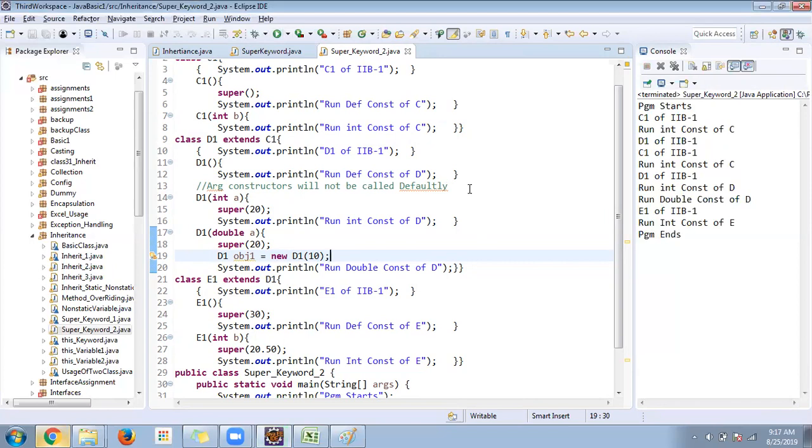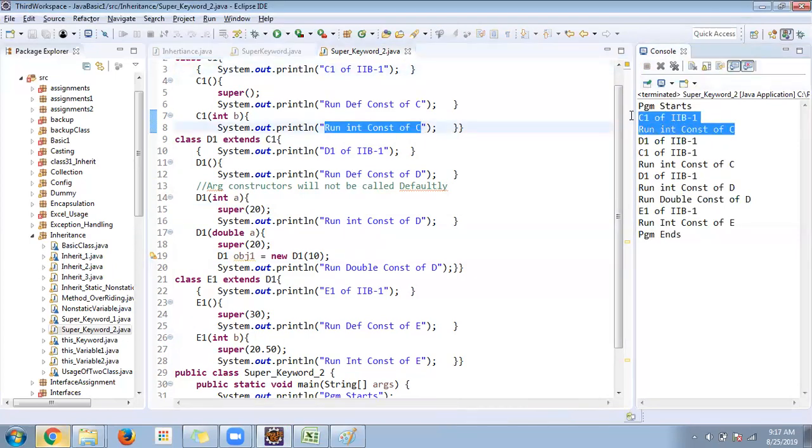First thing, because of this object creation, it went to this integer constructor over here. So super of 20 goes to this super class, C1 of IIB1, and then run integer constructor of C. That one we have done.